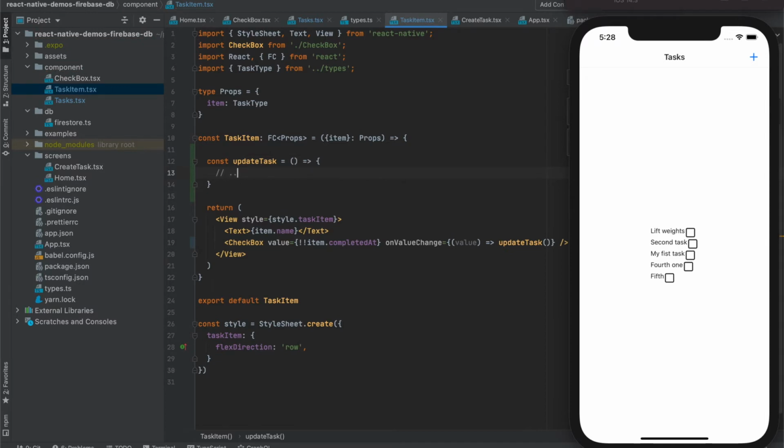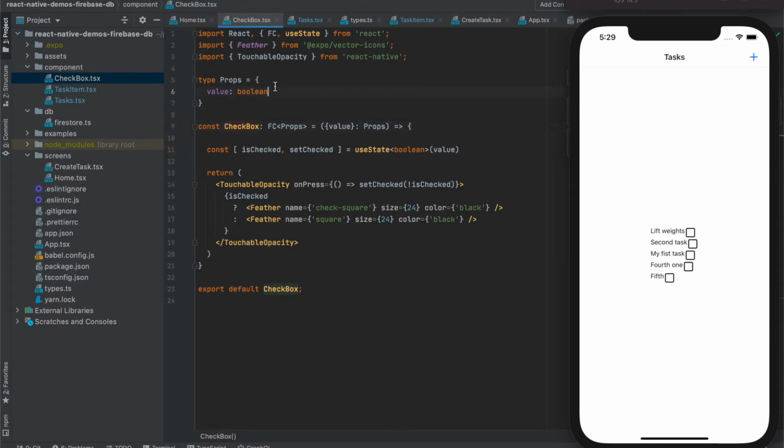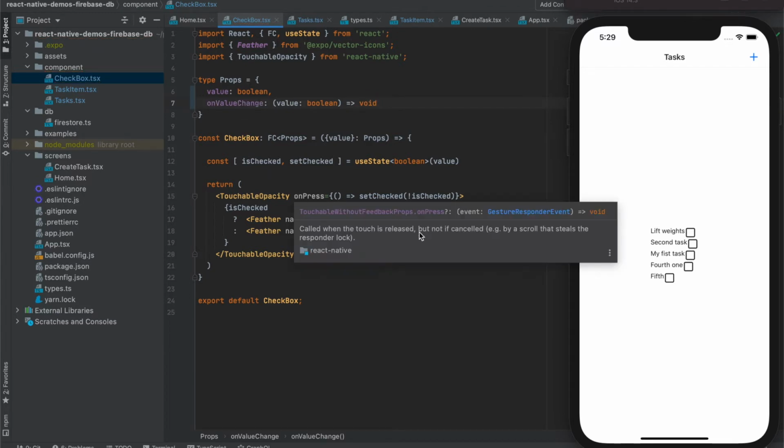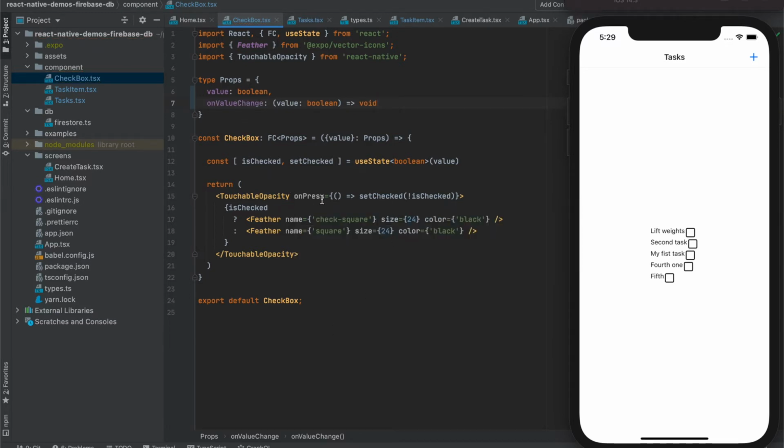Also, I need to create the onValueChange method on the checkbox and use it. Right now, on press, only this internal state is changed, but I want to do two things: change the internal state, but also call the database.